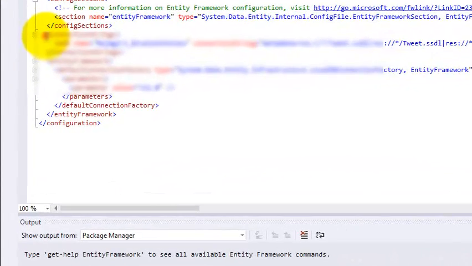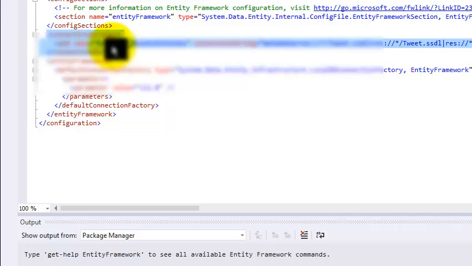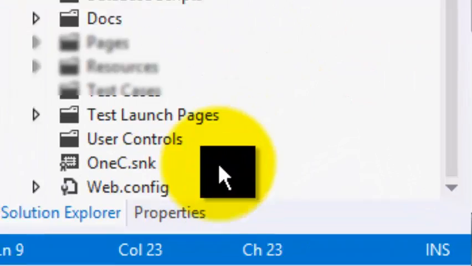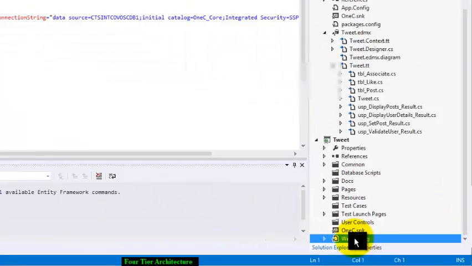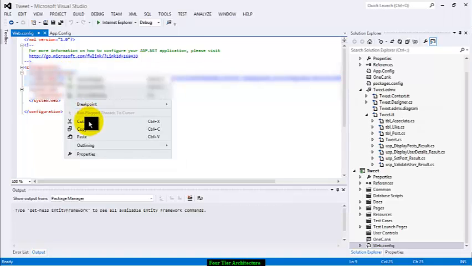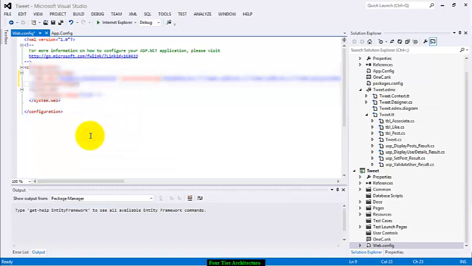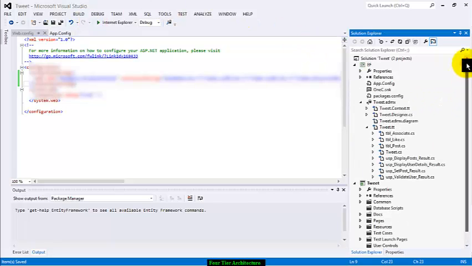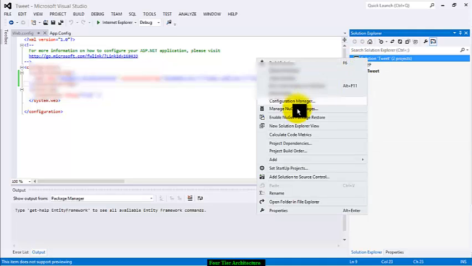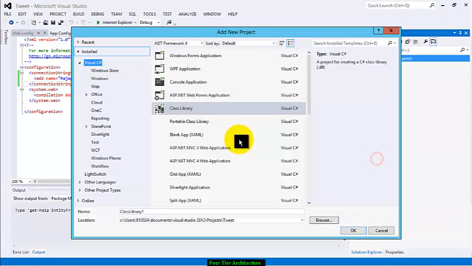Now copy the connection string from app.config to web.config after you added the references. Save it. Now EF is over. Then next I'm gonna create the DAL layer, the data access layer. The DAL layer in your application is solely responsible for talking to the database for retrieving your business objects. DAL includes methods, namely create, read, update, delete, the CRUD methods.